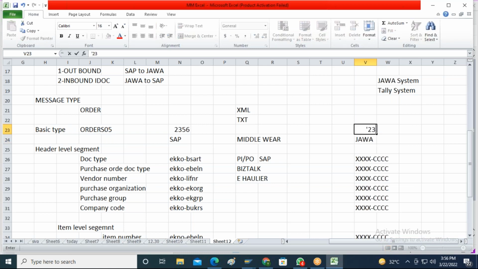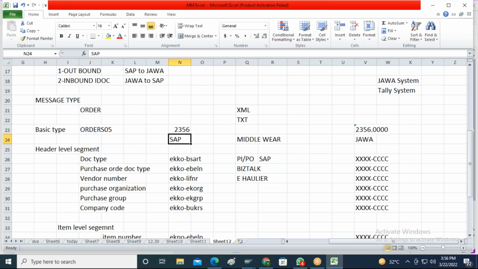When it reaches Java, the purchase order number should be in this format. Then only Java will be able to understand. This conversion will happen in the middleware.